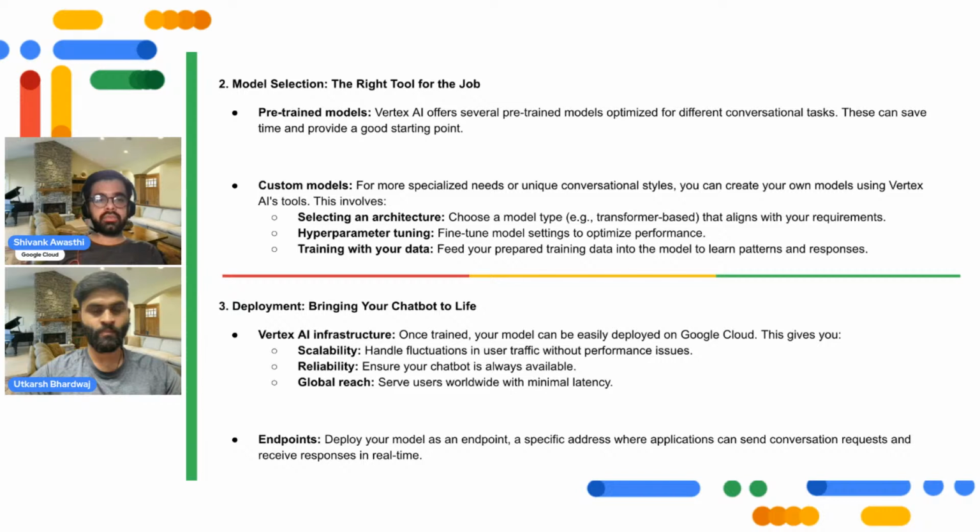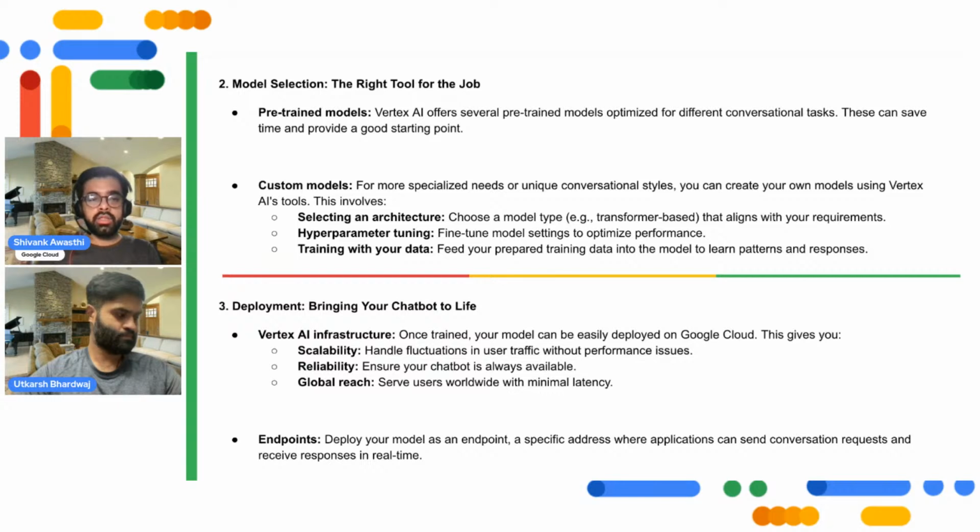Now, model selection, which is identifying the right tool for the job. We can have two approaches: whether we want to go ahead with pre-trained models or custom models. With pre-trained models, Vertex AI offers several pre-trained models optimized for different conversational tasks, and these can save time and provide a good starting point.